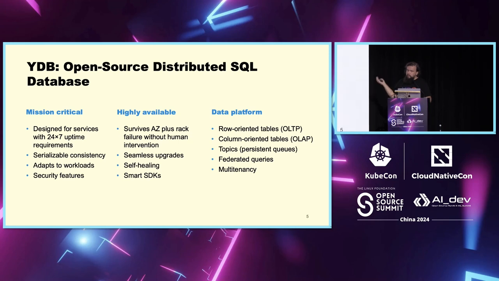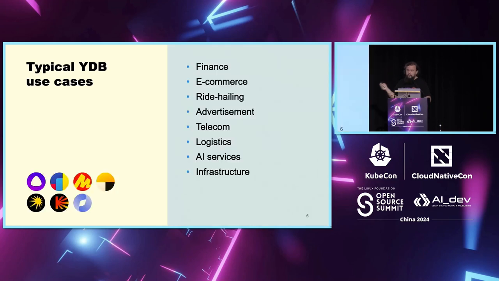Initially, it started as a transactional database, but nowadays it's more like a data platform that has other features like analytics, topics similar to Apache Kafka topics, and so on. You can see typical use cases on the screen. The point here is that these kind of requirements typically come from two places, either from systems directly managing business data, like orders for e-commerce sites, taxi rides, clicks on advertisements, this kind of stuff that directly impacts business. And the second option is when you provide low-level infrastructure for other businesses to rely on, and again, it multiplies the impact of any potential data inconsistencies or outages.